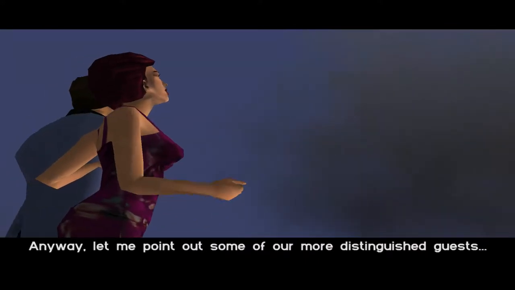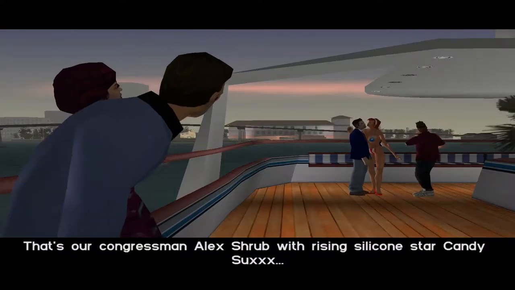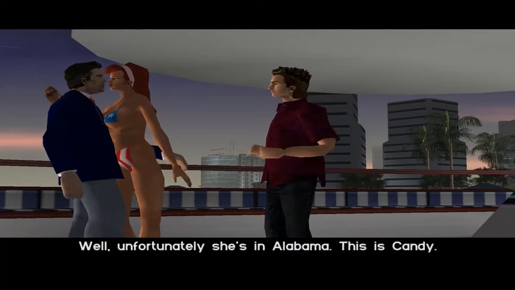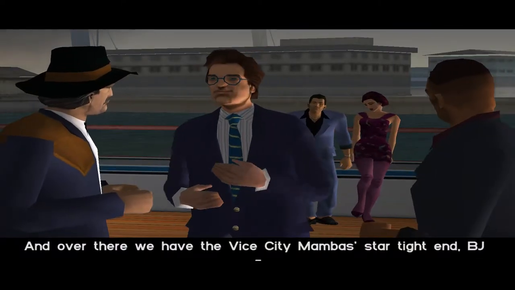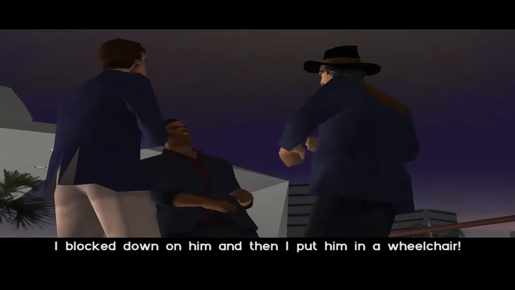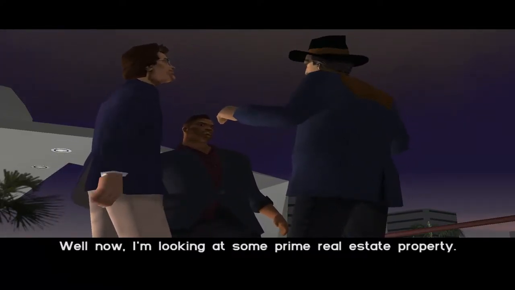Anyway, let me point out some of our more distinguished guests. All right. That's our Congressman Alex Shrug with rising silicone star, Candy Sachs. And have you met my lovely wife, Laura? No? Well, unfortunately, she's in Alabama. This is Candy. And over there, we have the Vice City Mamba's star titan, BJ. Always the charmer. I blocked down on him, and then I put him in a wheelchair.